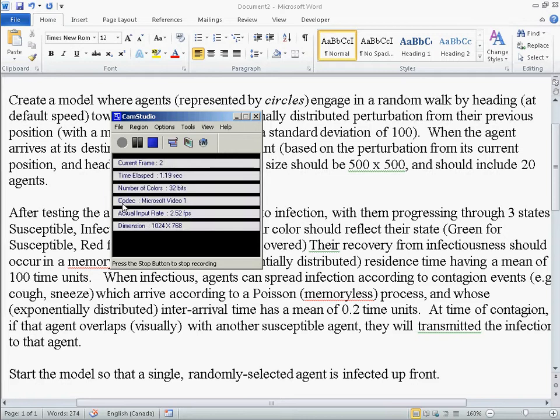So we're going to build up a model, and the model's going to have agents. It's going to be built up in two phases. In the first phase, we're going to start simple by associating each agent with a circle, and that circle will represent their spatial extent, and those agents will be distributed over a space of size 500 by 500 initially, with their position randomly chosen uniformly within that space.